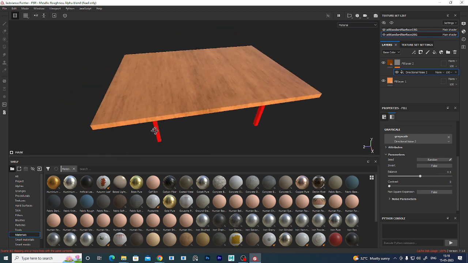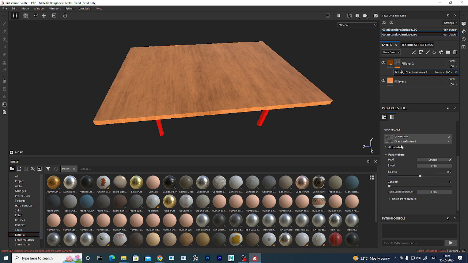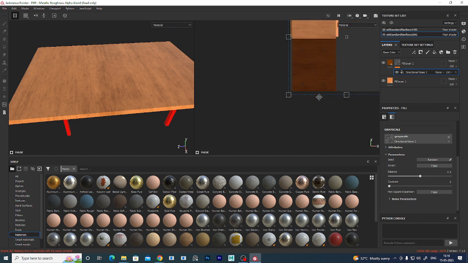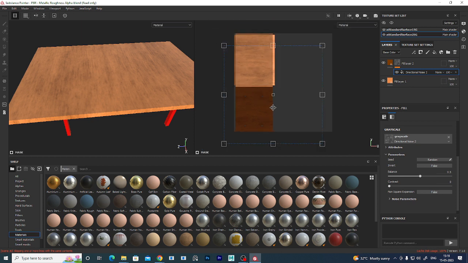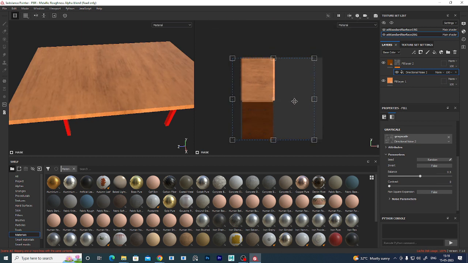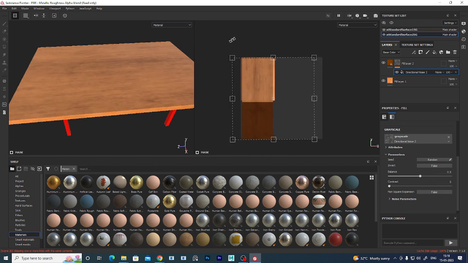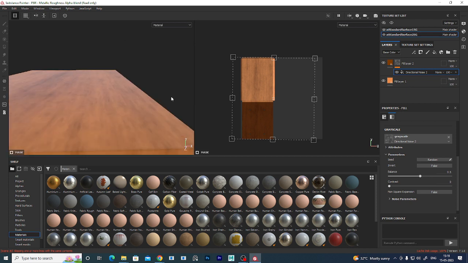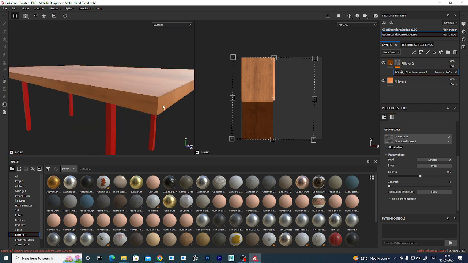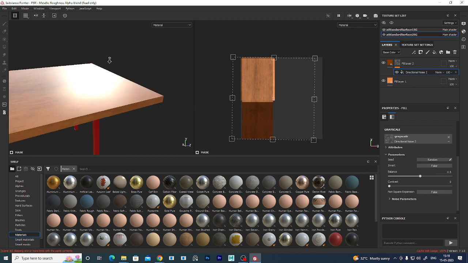We also rotated this directional noise. From here we can rotate the projection manually or like this. And we added several layers on top of this.